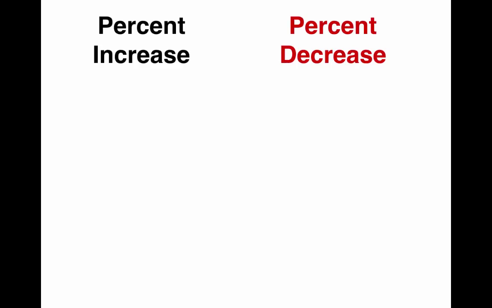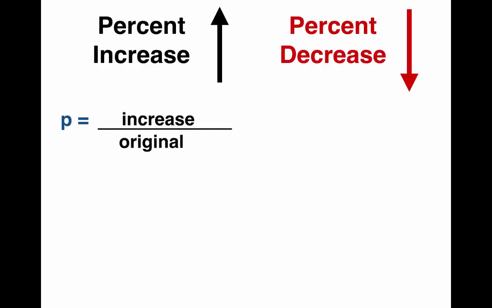Bummer. Okay, so to kind of summarize what we know here, there's 2 types of changes. You can have a percent increase or a percent decrease. Percent increase means your money or whatever's going on is going up, and percent decrease means you're going down. So down would be negative. So the formulas, the equations that we're using are very similar. Increase divided by original and decrease divided by original. So that's all we got to really remember here.